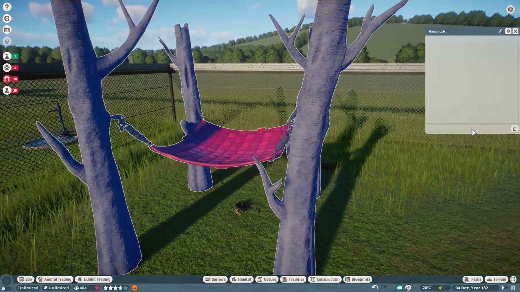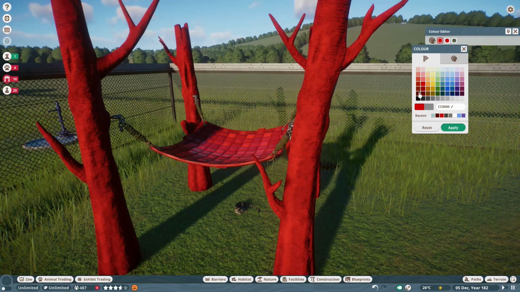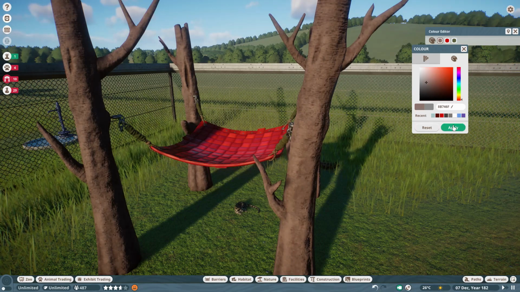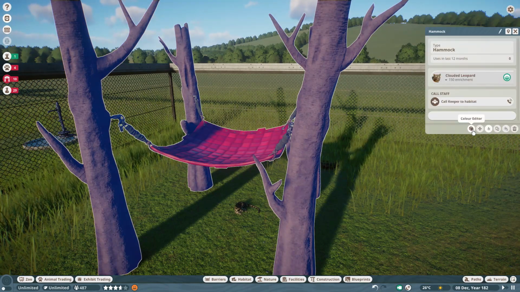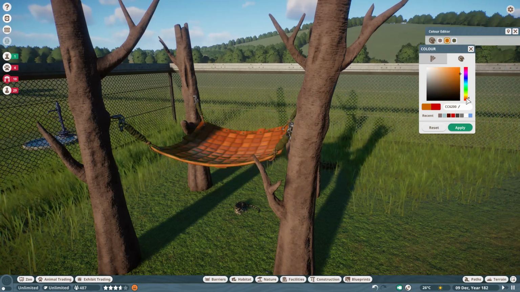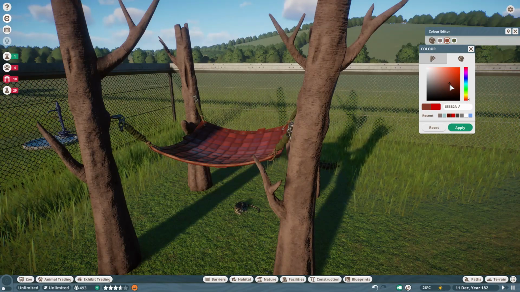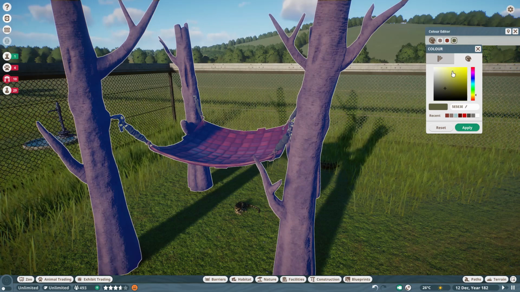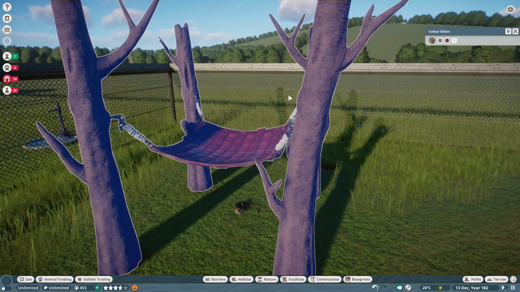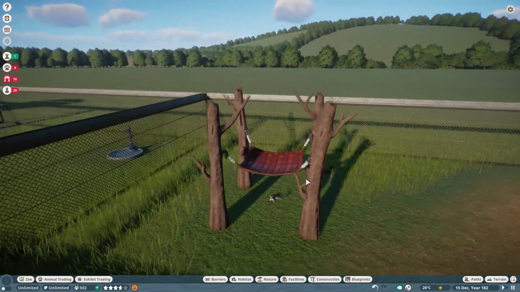It's recolorable, so we can recolor the faux trees to be whatever colour we want there. We can recolor the actual hammock itself. So if we wanted bright green, we could have bright green. A lot of the zoo ones are this kind of red colour. And then we can also do the chain protectors, so if we wanted the sleeve parts to be white, then we can have them as white, so a nice recolorable one.